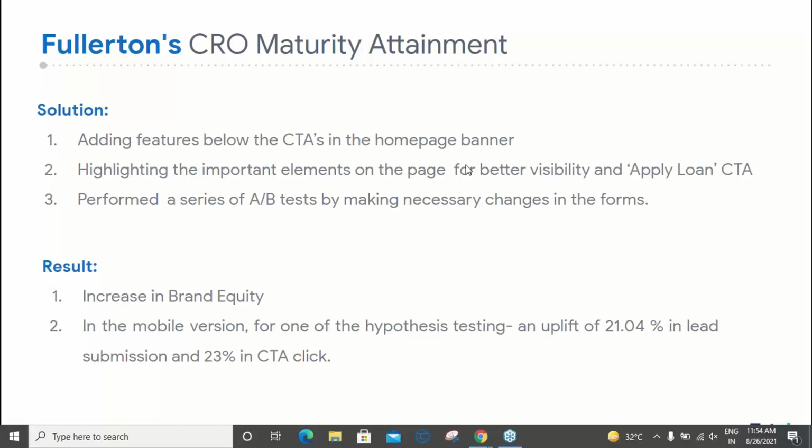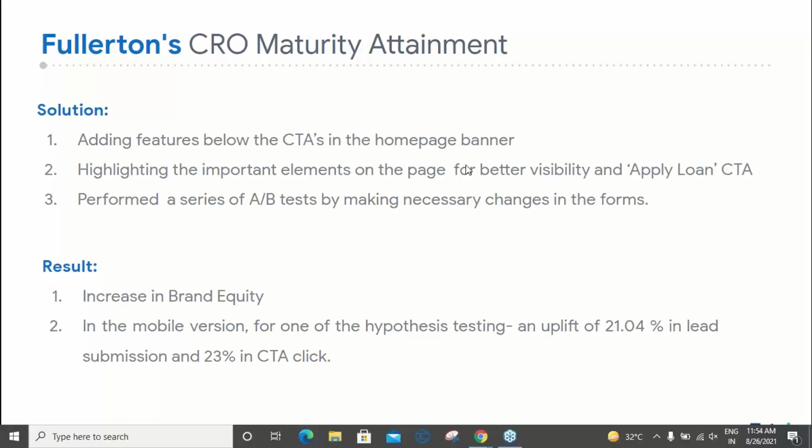current homepage banner, and we were expecting more people to click on the CTA. So one of the tests we did was showing the features of the organization in that particular homepage banner, and obviously better visibility of the CTA, to push more people to click on it. That was the goal of that A/B testing. A couple of big benefits we got from that solution were obviously an increase in brand equity, and our brand visibility increased.